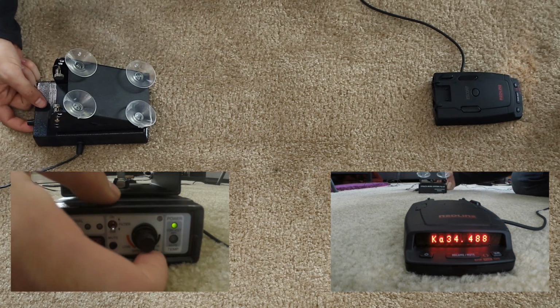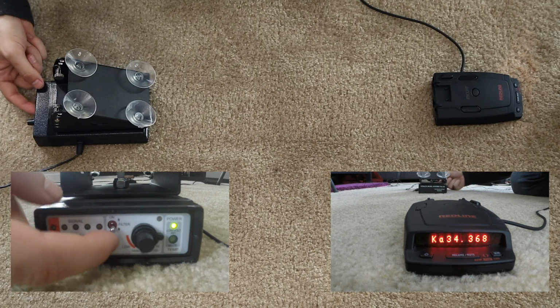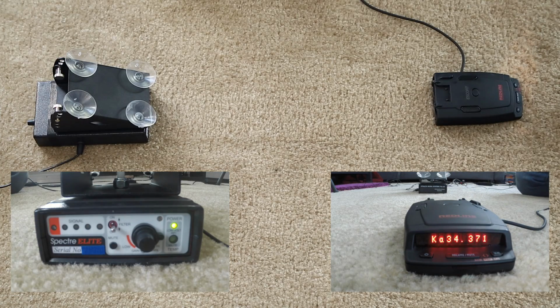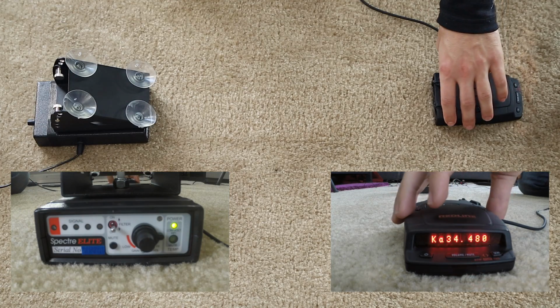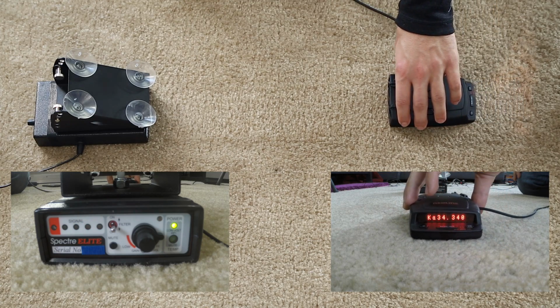Let's go ahead and actually set the Spectre to sensitivity at the 3 o'clock position. We've got our filter turned off for sensitivity, so more sensitive here, and this is kind of the standard place that they recommend running it. Let's just see if there's a difference here. This is the standard one. The reason, as I mentioned before in another video, they recommend here is you do get fewer false alerts. This is kind of the recommended place to run it. But anyways, start running it closer again.